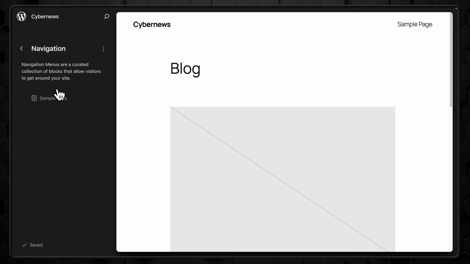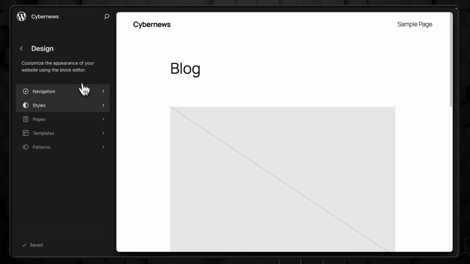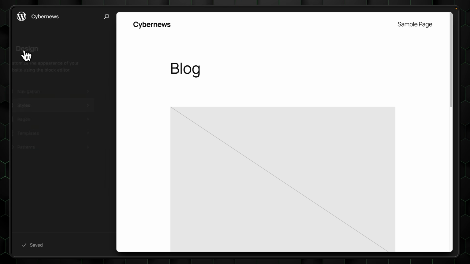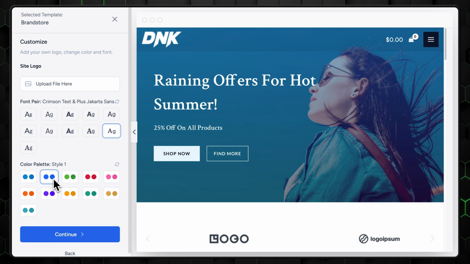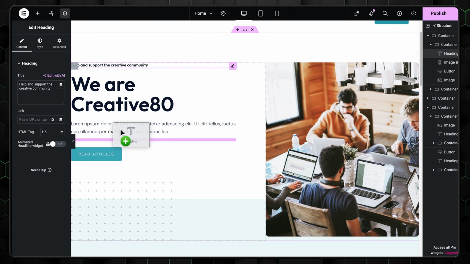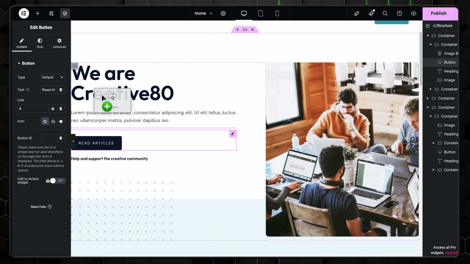For default themes, you can use the Edit Site option to access most appearance settings. If you're using Astra, you can use the customizer to tweak colors, fonts, and layouts. The great thing about Astra is that it also comes with a website builder built right in. So it's all drag and drop, no coding required.